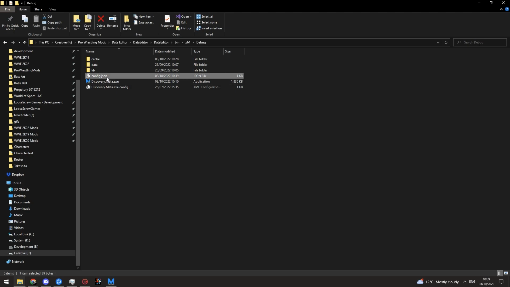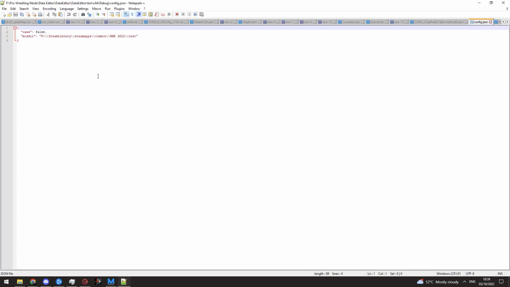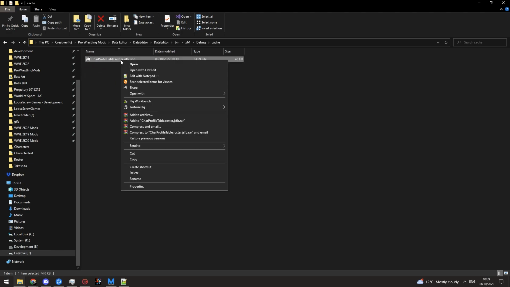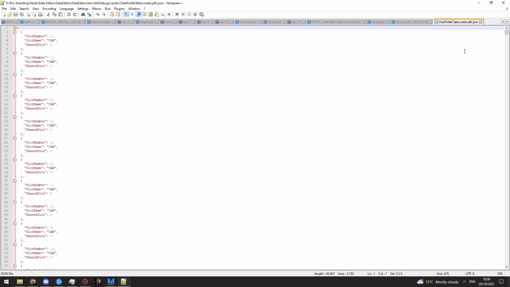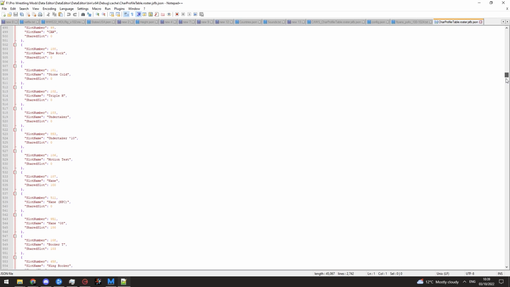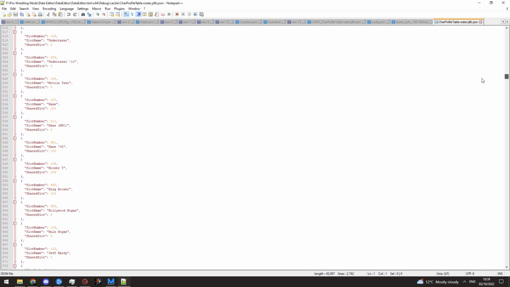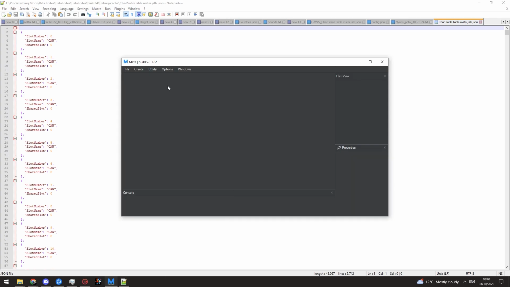You'll notice it created a config file in here. It's just stock information that I'll be using later on. What it's also done, it's created a cache, and inside this cache is filtered all the slot information for you. Without this, you wouldn't know what slot is which. So yeah, if slots are blank, that's bad.